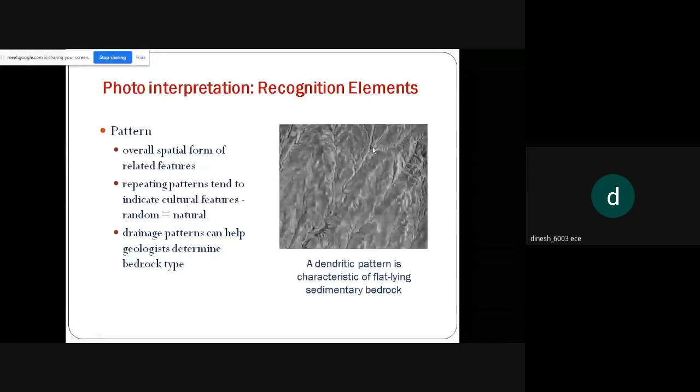You can see, if the flow pattern is like this, wherever it takes a curve, it shows that there is a bedrock opposite. For example, this pattern of water flowing in the tundra region is moving in this direction. Here it goes straight, and it takes a curve here. You can see that there is a curve. This means that exactly opposite to this, there is a sedimentary bedrock which directs the water to flow in another direction. So there is a huge bedrock here. This helps geologists to determine the bedrock's type and its pattern. This is similar in all cases.